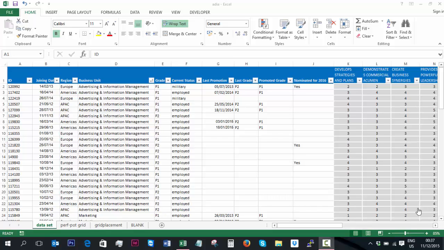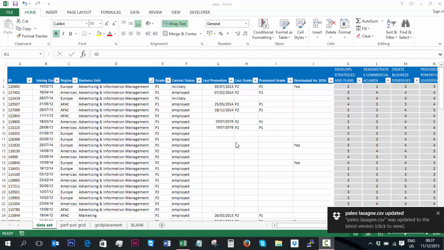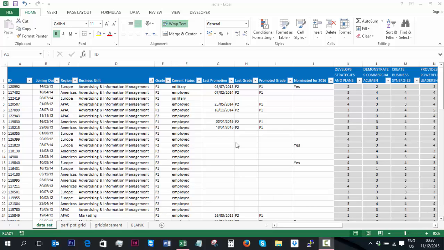Okay, so I'm going to show you now how to use a pivot table to summarize information from your data set. Now we have the data set here, and often when you have a lot of information like this, it can be difficult to really look at the trends of the information that you have. So let's say we have a particular query that we want to look at. For example, how many people were promoted per department per year from 2012 until now?